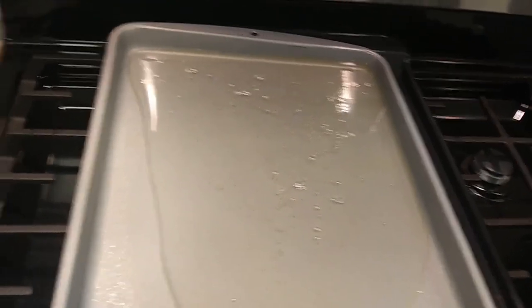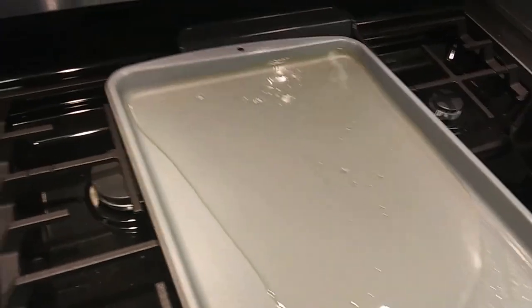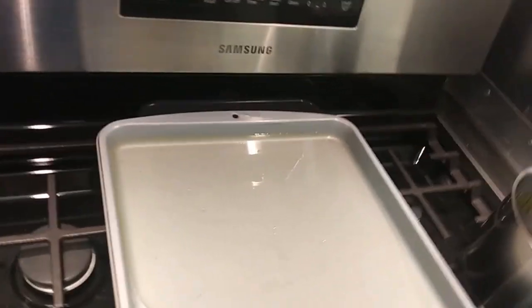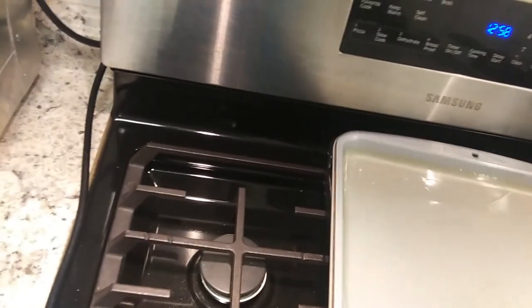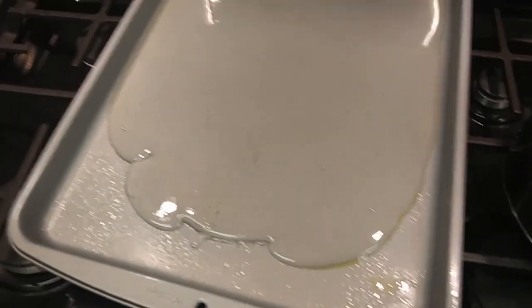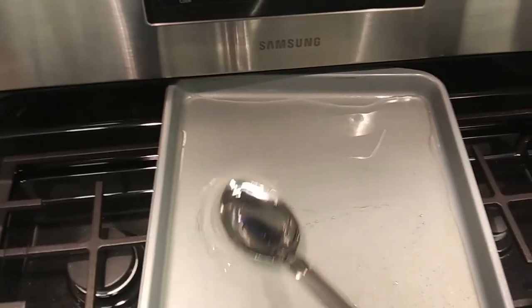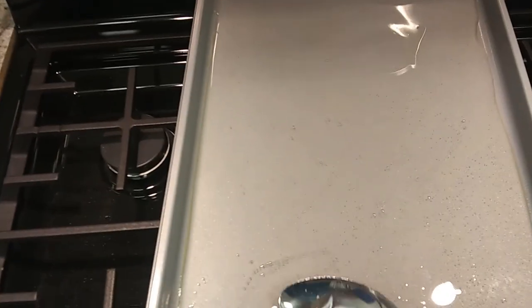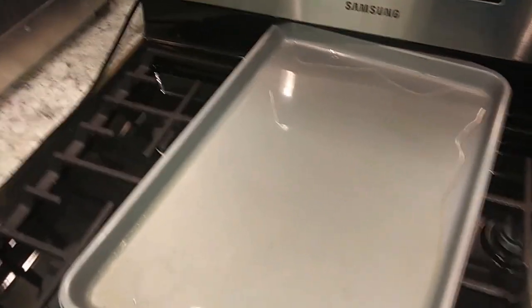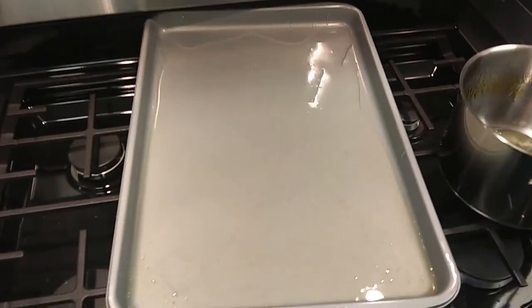Using a pot holder, make sure the surface is mostly flat. We're making sure it's spread evenly over the pan. And then we're going to move it onto a flat surface to cool.